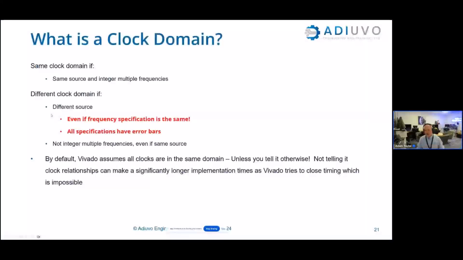So let's just quickly talk about clock domain crossing, very, very quickly actually. Within the same clock domain, we have the same source or an integer multiple of frequency, so we can find that common clock domain. If it's not coming from the same source or an integer multiple, then it's a different clock domain, and we have to do clock domain crossing. Obviously, even if the frequency is the same, you don't know what the phase relationship is, so we've got to do that clock domain crossing.